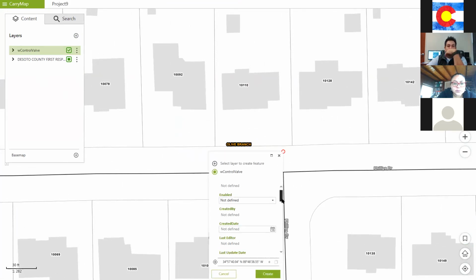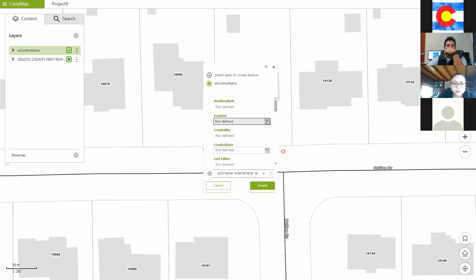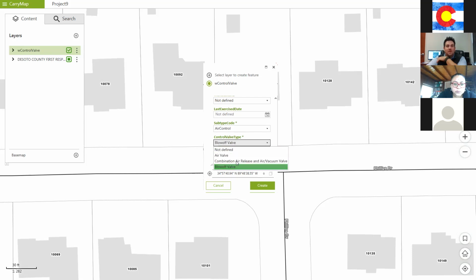valve, and all of our data that we had. So now here, so y'all can see that. Is it enabled? Yes or no? Created date. Water type. Is it potable water, raw water, sewage, runoff? What kind of life cycle it has, when is it maintained, when was it last exercised, and then control type, altitude, backflow preventer, and then what kind of valve type. Oh, this might be the one that I just customized for them. It's only got 3.